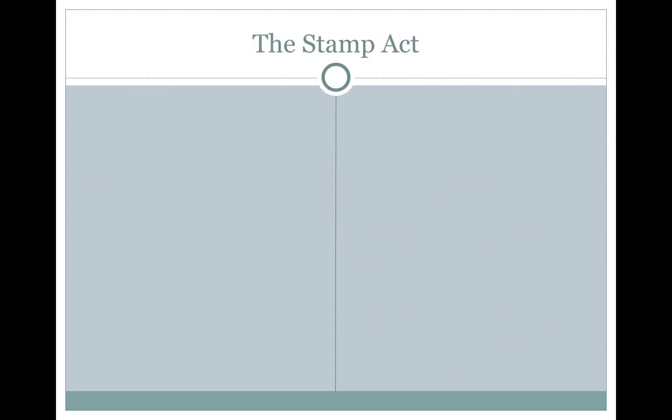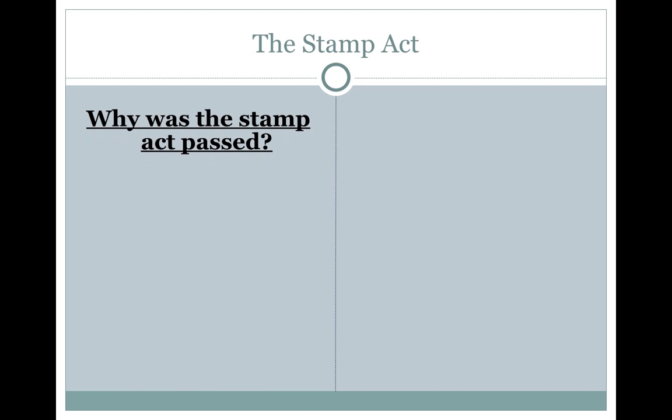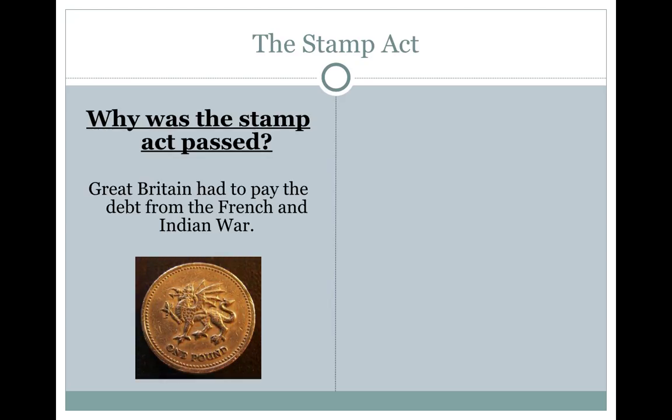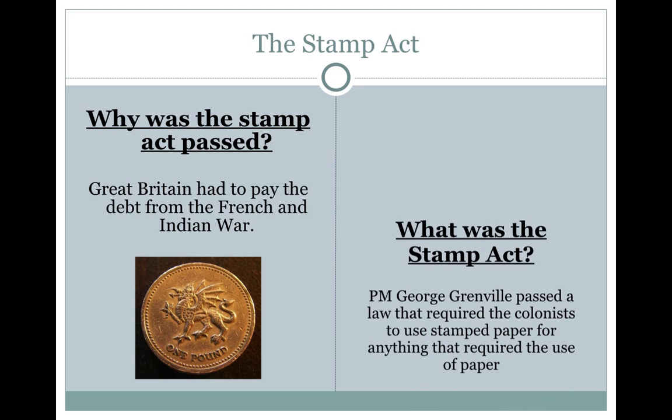We got the Stamp Act. Anytime you see the word act when we're talking about this, we're talking about a law. So the Stamp Act is what we're talking about right now. So this is a law or something that was set in place by the British government. So why was the Stamp Act passed? Well, wars cost money. Great Britain wanted to pay the debt that they incurred from the French and Indian War. I mean, you got to pay the troops, you got to buy uniforms, you got to feed them, you got to pay for guns, ammo, that kind of stuff. So this is why they put this new tax in place, this new law, okay?